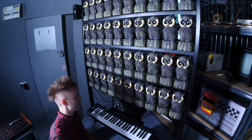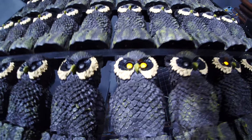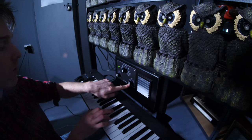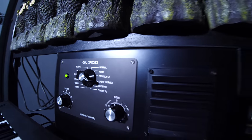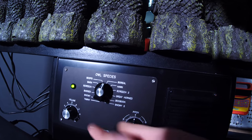What a rustic tone, and that one is a tawny. Whenever that designated owl plays, you'll see that it lights up its eyes. You've got a control here so you can adjust the pitch of them. But not only that, you can also adjust the owl species. You've got 12 owl species here, so let's have a flick through.